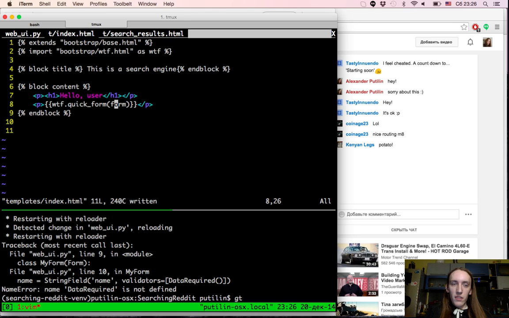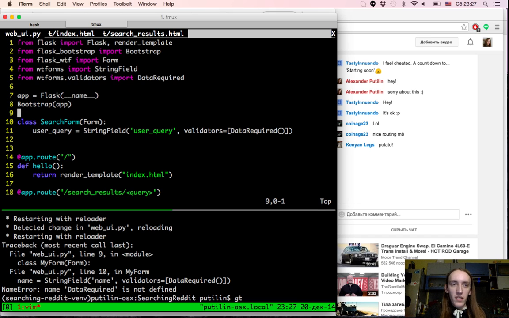It takes a macro, defined in bootstrap/wtf.html, and it takes a form which I'm going to pass as an argument, and then it creates nice HTML code for a form.